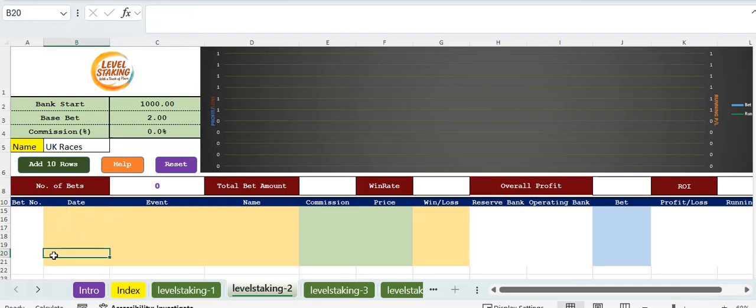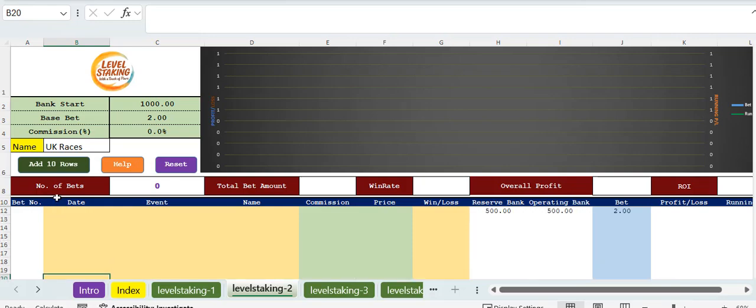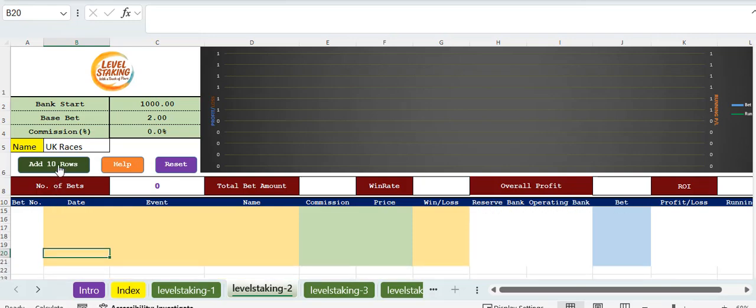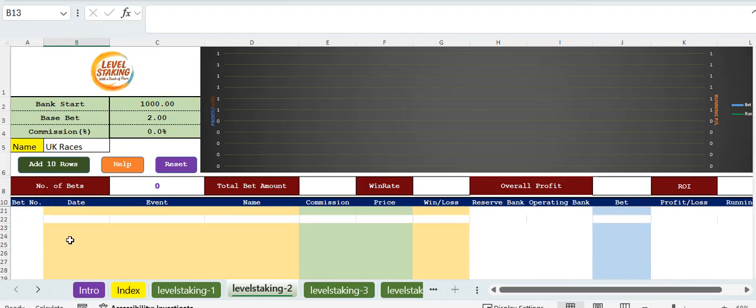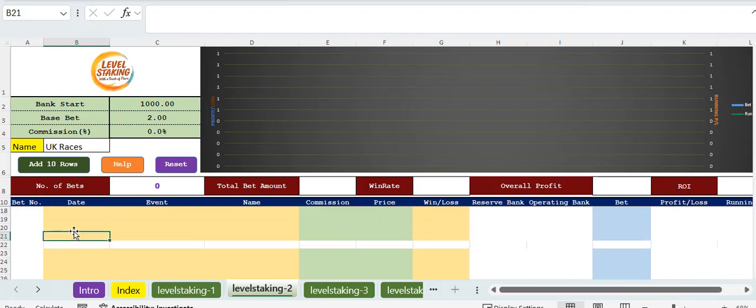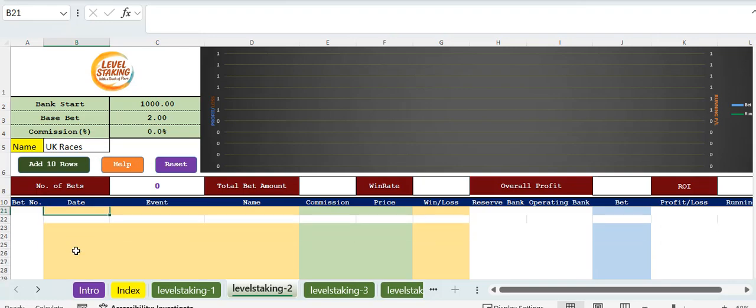So once we get down to row 21 here, we just push add 10 more rows and 10 more rows will appear for us. So just remember, if you run out of rows, just push the 10 rows.